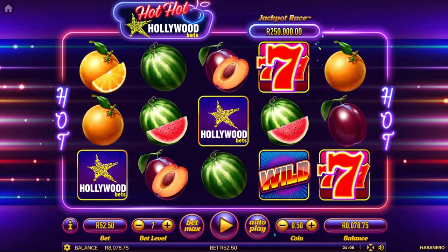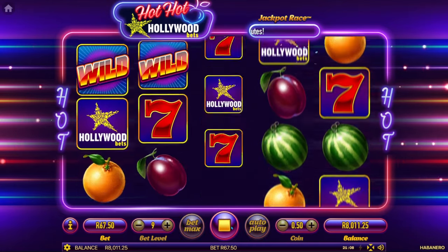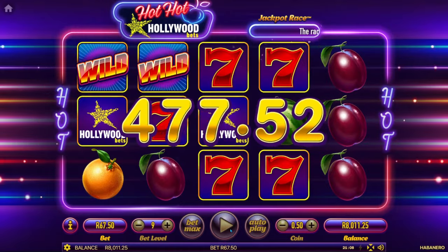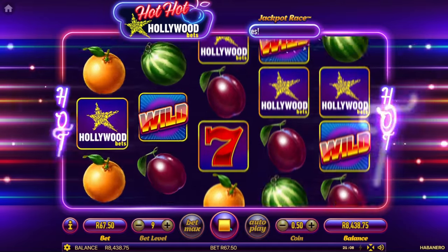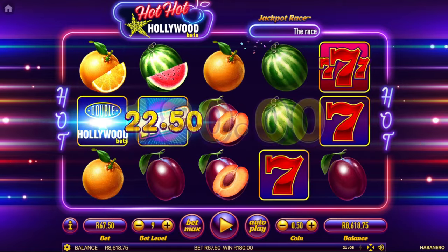Okay, guys, 50 spins done. I am gonna press on a few times. Let's see what happens. I hope I don't get too greedy. Come on, split. Oh, he didn't split. And those sevens didn't split. Imagine if that split, we would have had another feature plus another big win. Okay, anyway, can't complain. Fruit have been kind. Hot at Hollywood has been kind.